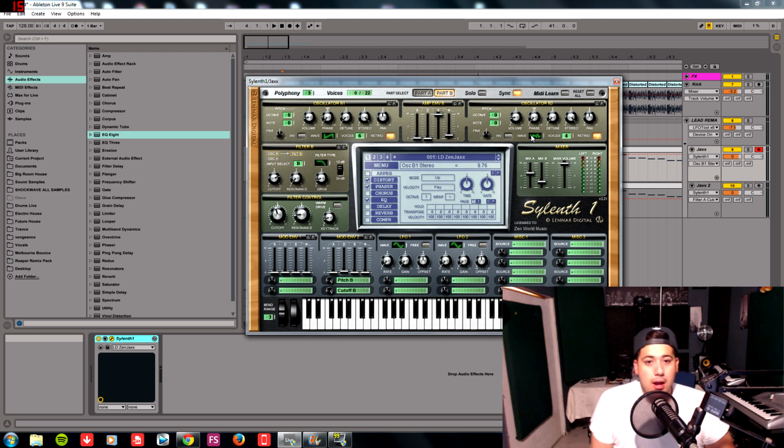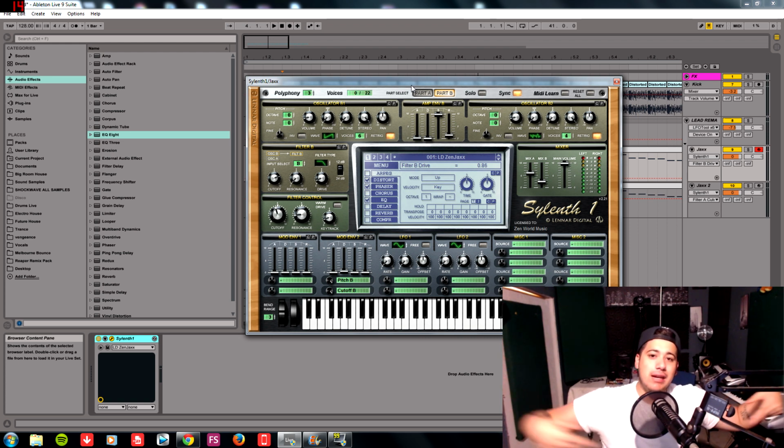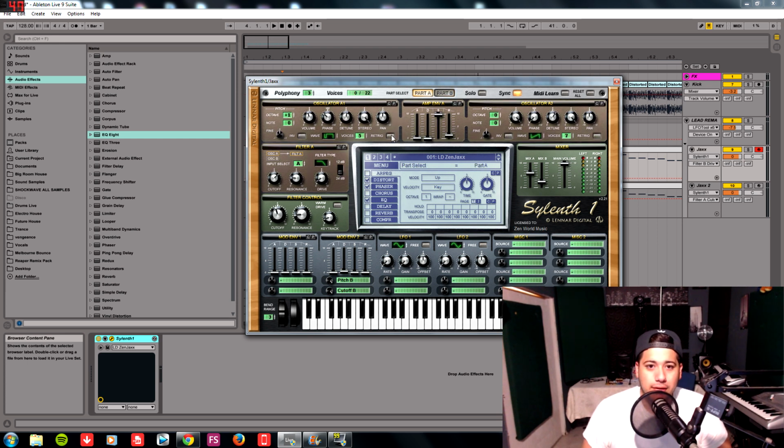Okay. So filter B is going to be another low pass. Cutoff is set to around 2 o'clock, no resonance, and a bit of drive as well. And now I know a lot of you guys have seen patches, and sometimes filter A and filter B have AB and then BA. So pretty much what that means, just to get it off here if you guys are watching this, is that part A sound and part B sound are being routed to filter B. And then in part A, if you do the same thing, then you have those 2 sounds coming in through there. So in essence, you're going to have 2 sounds per filter coming out, so in total you're going to have 4.